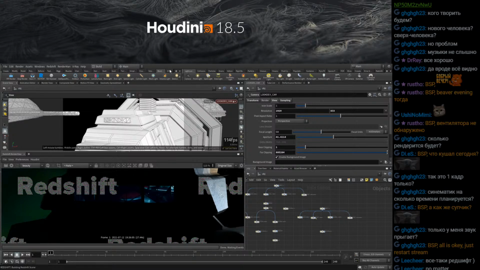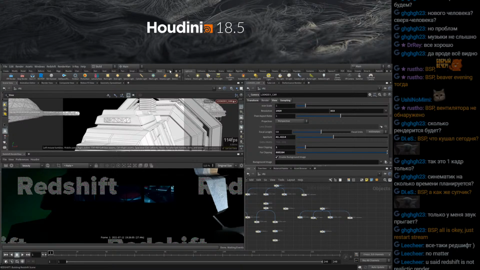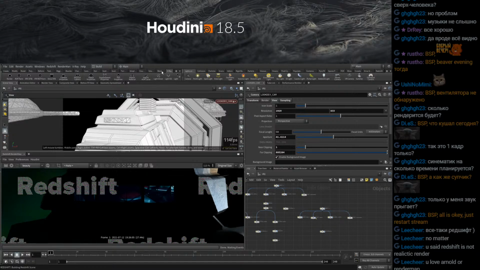So for now, I'm testing Redshift, but Chaos Group were kind to help me give access to the archive that they have on their servers so that I could download the specific version of V-Ray for my Houdini build. I'm probably gonna give it a shot because I was working with V-Ray a long time ago and it would be an interesting experience.